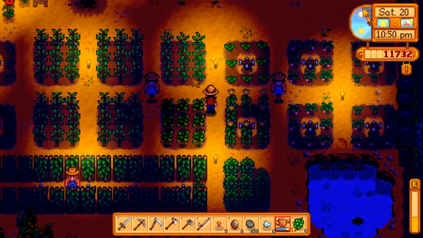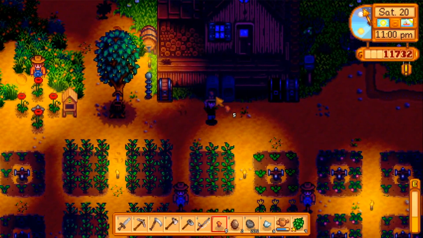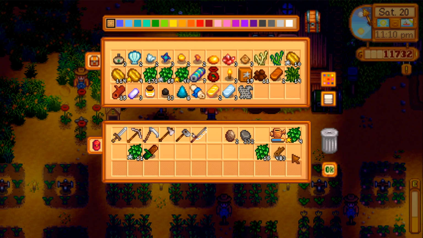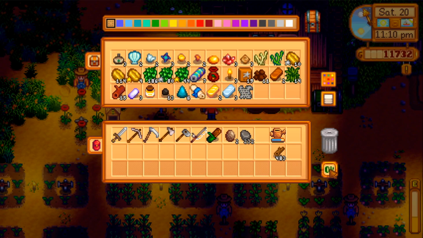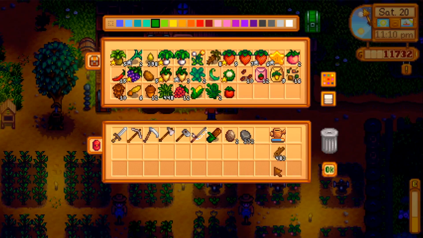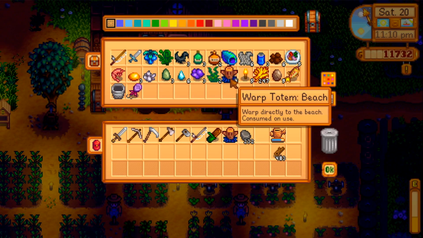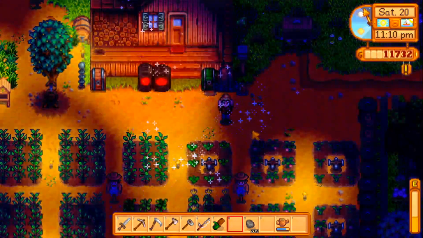They're all done with that, and let me throw these into the furnaces. I actually have almost a decent amount of coal again. Keep the field snack around. Which chest is that warp totem in? Not that one. Still not that one. All right. Just one. All we need. Whee!